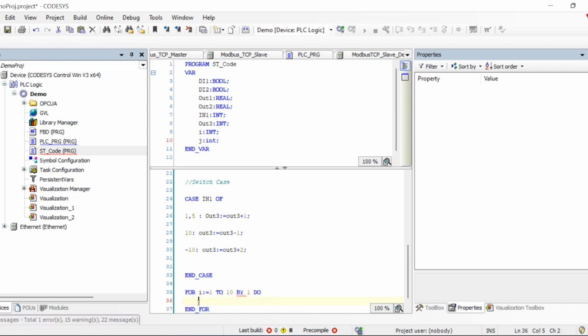For example, I have given for i equal to 1 to 10, so it will run from 1 to 10 with an increment value of 1. Whatever execution we have defined in that particular for condition will get executed that many times.